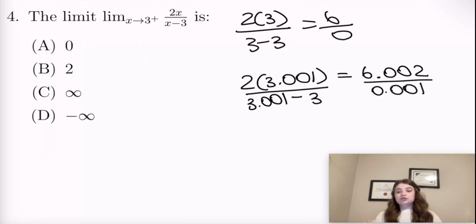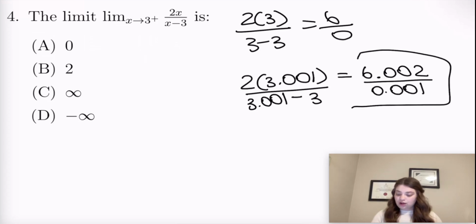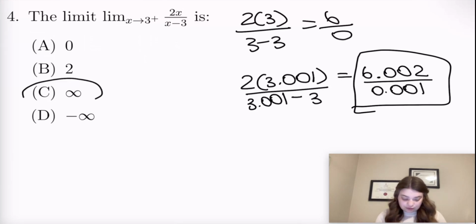And so as we get closer and closer, the numerator stays approximately the same, and the denominator shrinks. It gets smaller and smaller and smaller. And as the denominator gets smaller, what happens to this overall? Well, if the numerator stays essentially the same, it has very minimal change, and the denominator just gets smaller, smaller, smaller, smaller, smaller, then the overall number just keeps getting bigger and bigger and bigger. And so therefore it's approaching positive infinity here. And so the answer would be C.